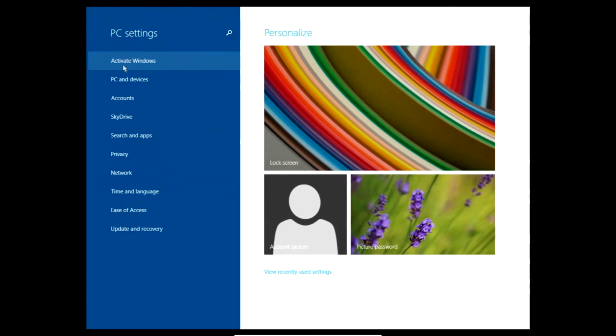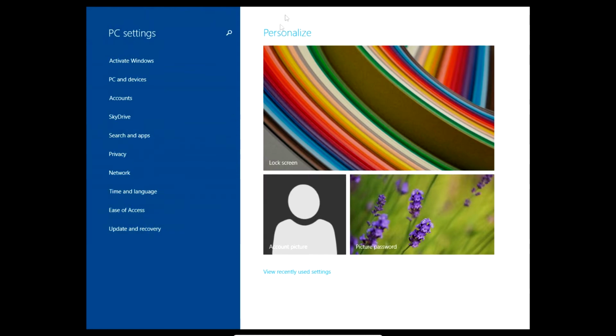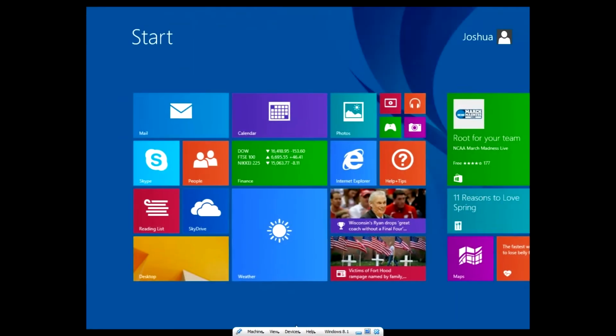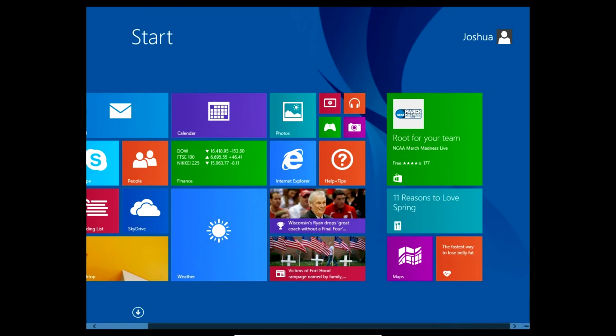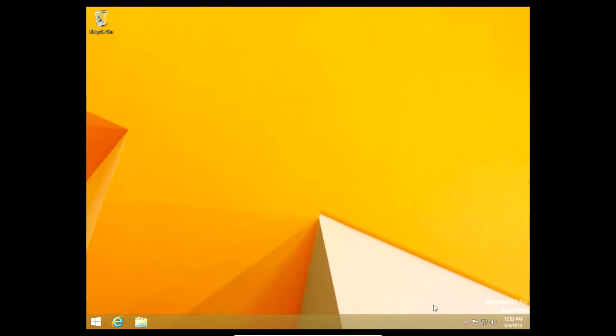It's a little harder to find what you want within this version of Windows versus Windows 7. But it still is not bad for a tablet operating system.